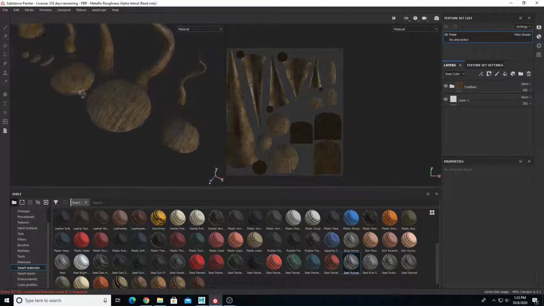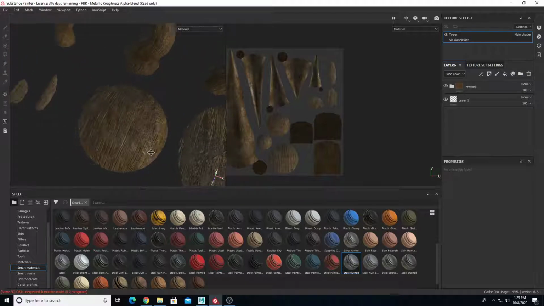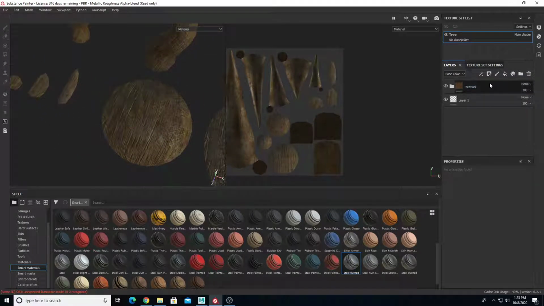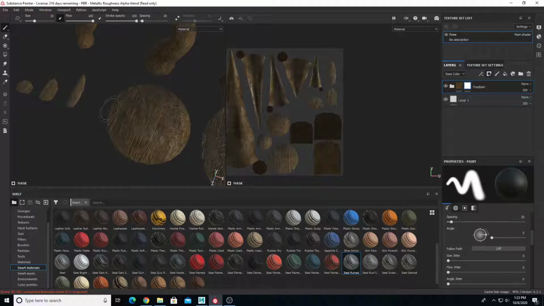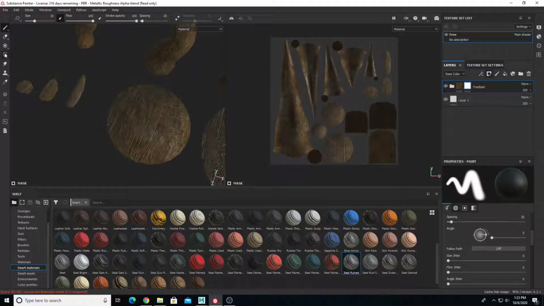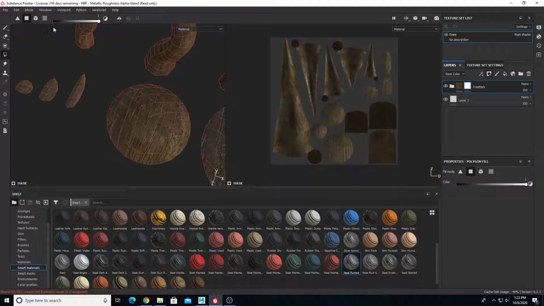Now I don't want this material to be affecting my leaf area. So what I'm going to do with that folder is create a mask. I'll do a white mask on the higher folder, and I'm going to get my polygon fill tool, switch to the UV chunk fill, and with the white mask I'm going to change my value to 0.